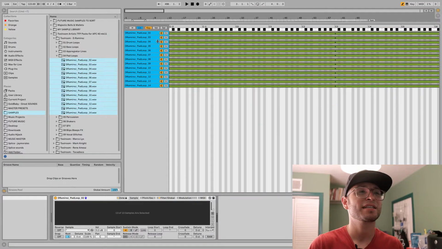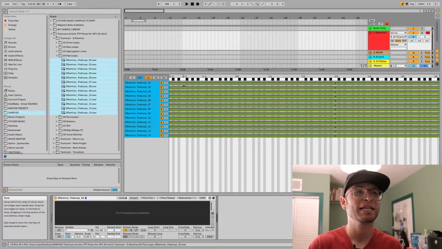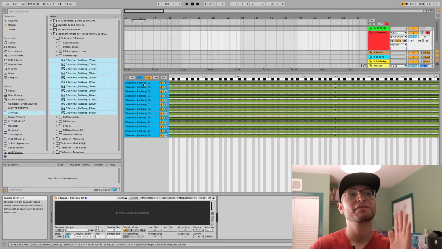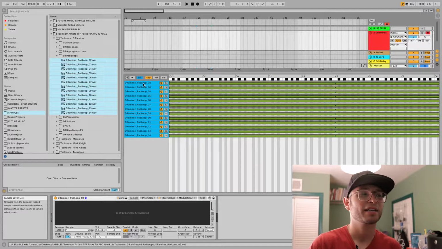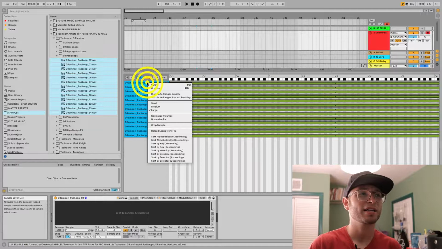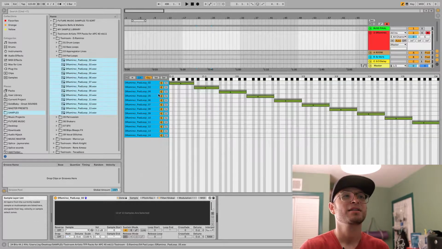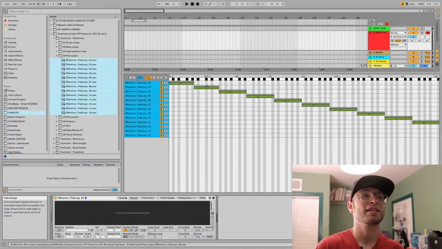And what it does is put them in equal amounts. So it's basically playing them all at the same time, but that's not what we want. What we want is to be able to assign each to a different piece of the keyboard. So in order to do that, we'll just right click and then distribute ranges equally. Once we do that, you see that it distributes them along the keyboard.